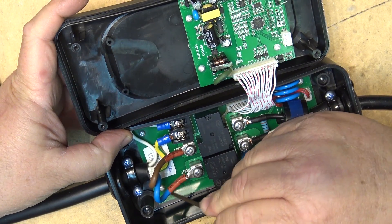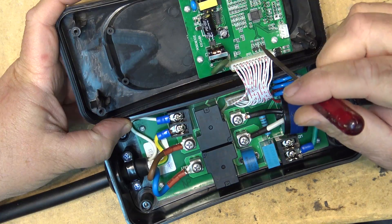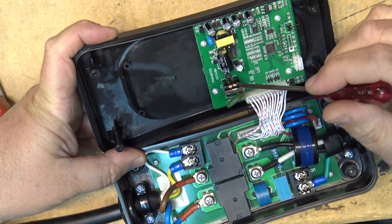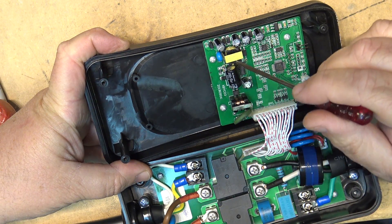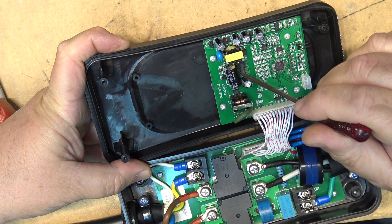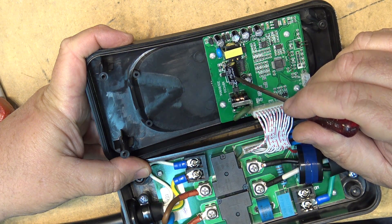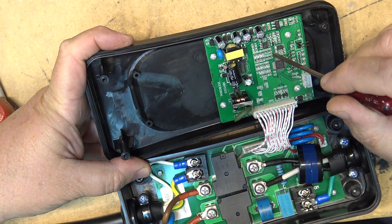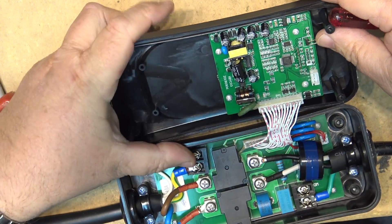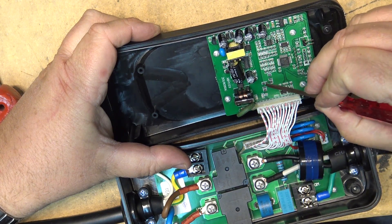The board itself doesn't appear to have any conformal coating, but then again this is not out in the weather — this is inside the garage. The control board is just over here and it has its own separate power supply, its own little inverter, its own MOV, and some input choke. There's a 400-volt Rubycon capacitor, 10 microfarads, for the power supply, which looks good. Construction-wise I can't find any fault — this really looks nice.